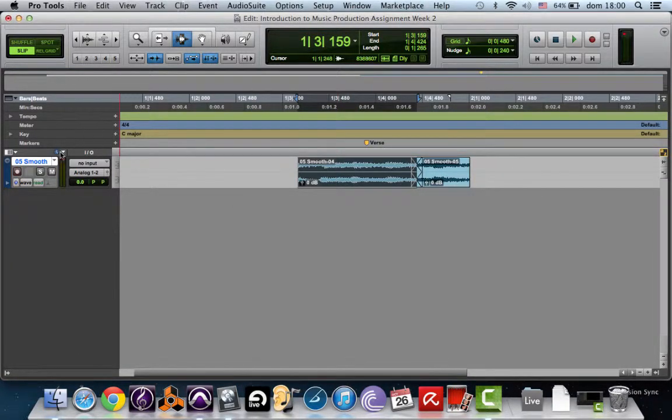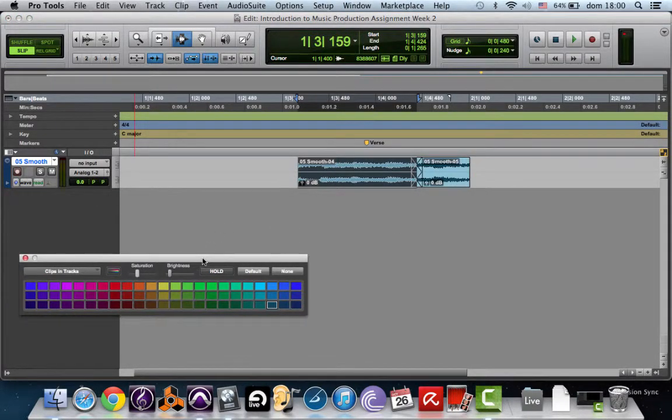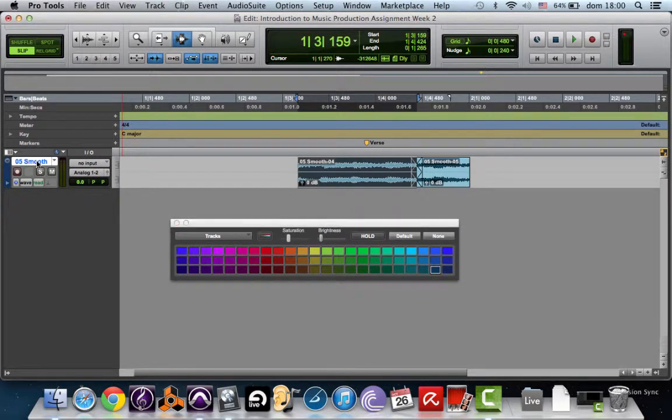And now to finish, you can put colors in your tracks or in your regions. That is done in the Window menu, the color palette. Now you select a track and you say, I want it red. You can change here the saturation or the brightness of the color. Oh, I can't change the saturation, I don't know why.